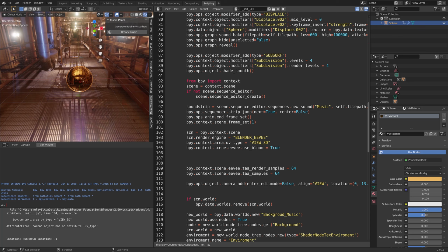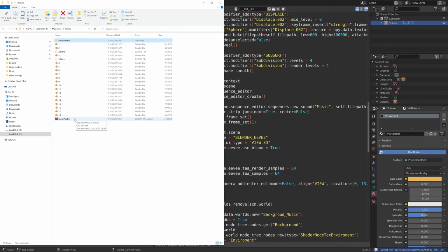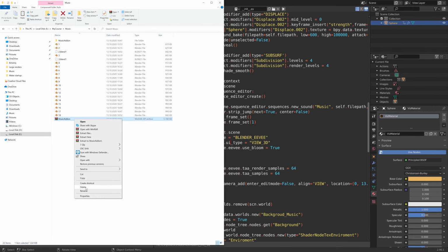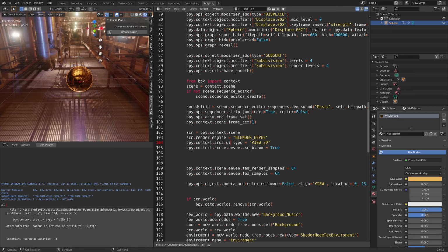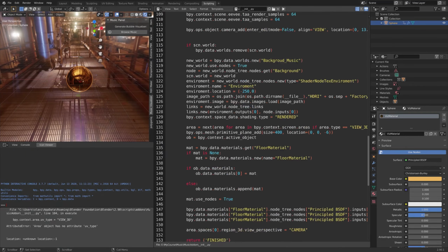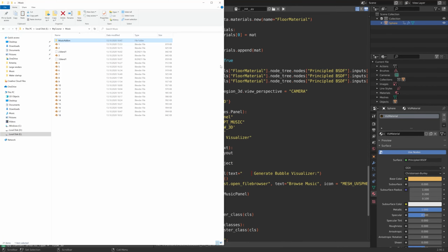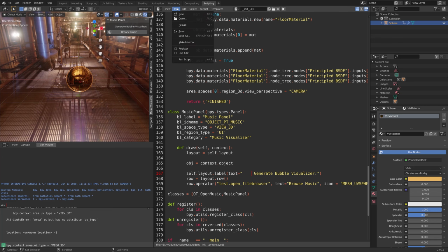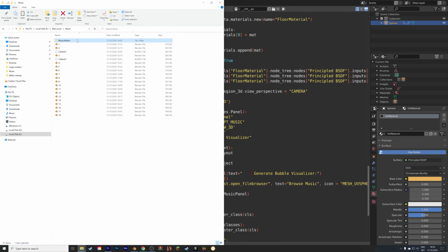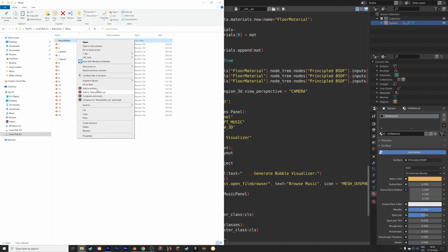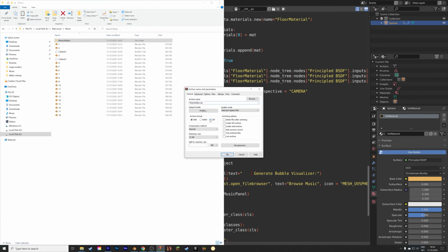So we need to change it from UV type to UI type, of course. And then we're going to delete the previous code. And then let's save. And then compress it once again to a zip file.